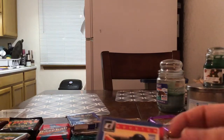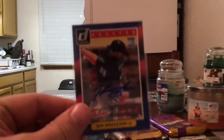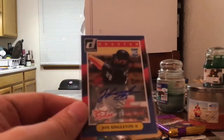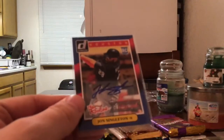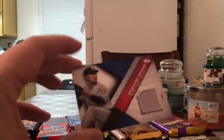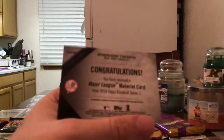First one is a little autograph, John Singleton, who I don't know. This is from Donruss, I don't know, 16-ish, 15 or 14. He was a first baseman for the Astros. I don't know for how long. The next one I don't mind. It's a jersey, and it's Tanaka. This is from 2018 Series 2. Look on the back here.